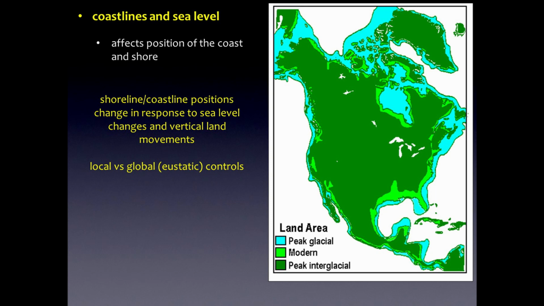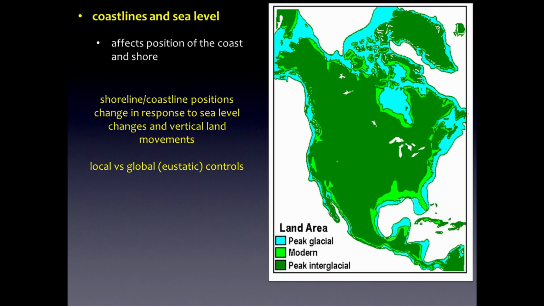We might have an episode of mountain building, so the land becomes uplifted, and sea level appears to be falling relative to the uplifting land. Or the land could be sinking, and sea level appears to be rising relative to land. So you have to remember that it can be both the rising or falling of water or actual vertical movements of the land. These positions are controlled by a number of factors. These factors can be global, what's known as eustatic controls, or very local and regional controls. We'll look at some of these different controls over the next number of slides.